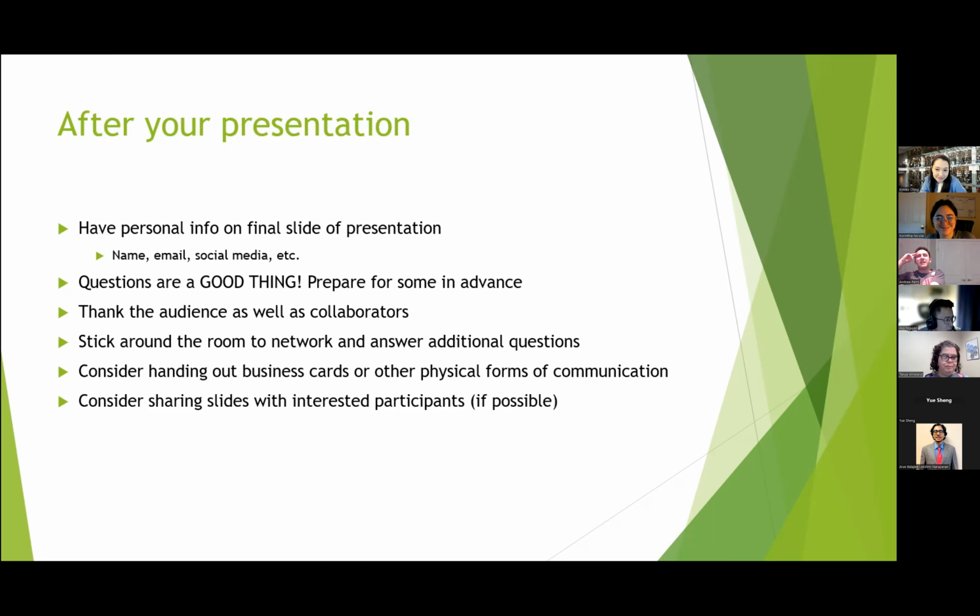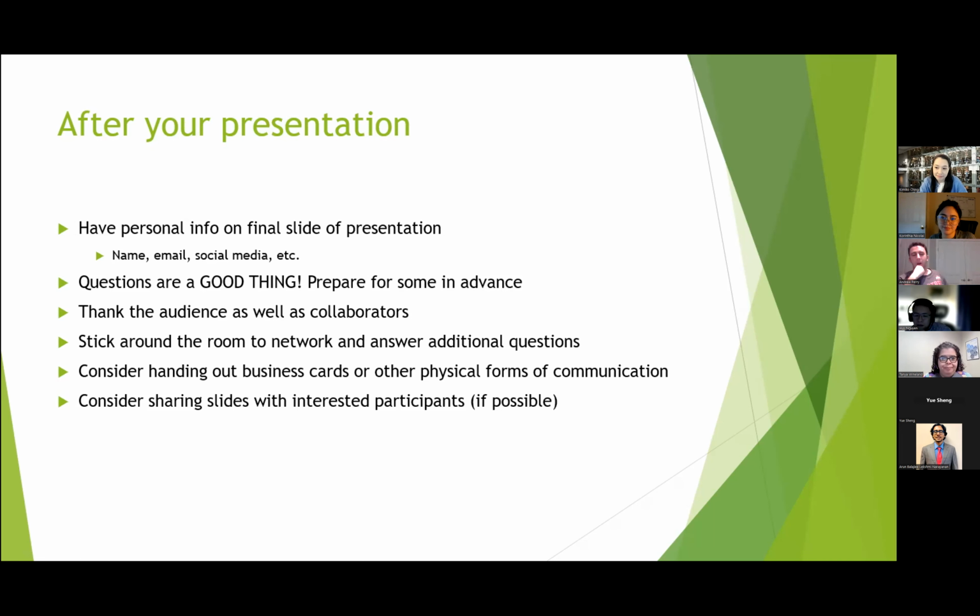So there is a general aversion to questions. I found people are very nervous to get questioned and are delighted when none arise, because what if somebody comes up with the fatal flaw that we didn't think of that wrecks the whole thing? And I disagree. I think that questions are a good thing because people have been paying attention to you enough to articulate a question. And dare I say it, they may come up with something you haven't thought of, and it actually benefits the work and advances the work in some way.